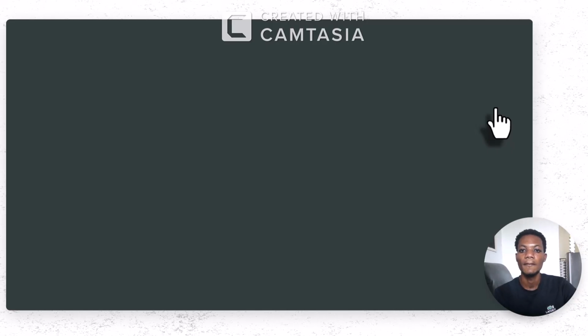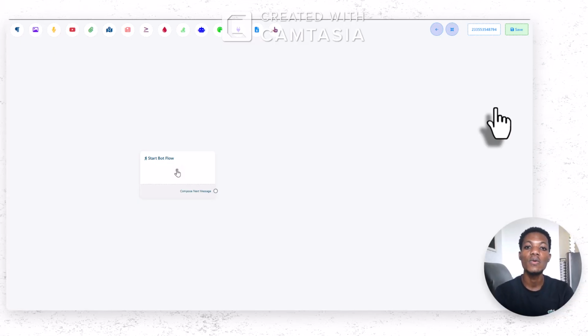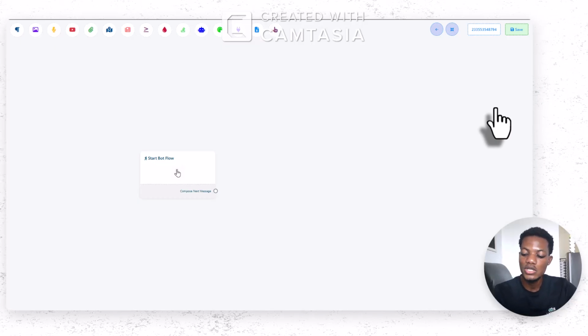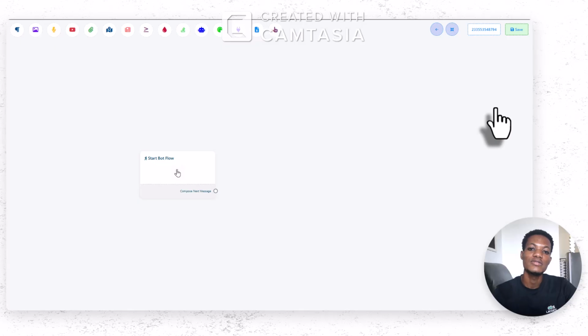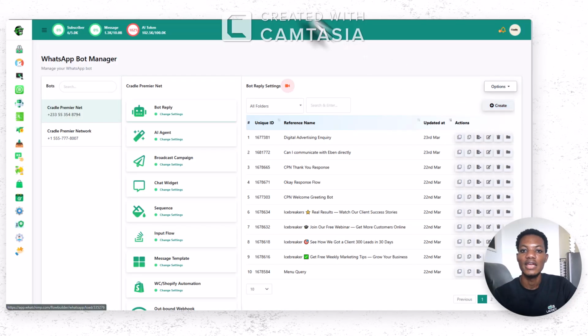Or let's create something where the person would send a message like, I want to know you more, or I want to know what you do. Okay, the statement, I want to know what you do. Especially when someone says, I want to know what you do, it will be able to respond to that conversation. In this case, you're using the chatbot, not the AI. So once you click on create over here, a new interface will actually open for you.